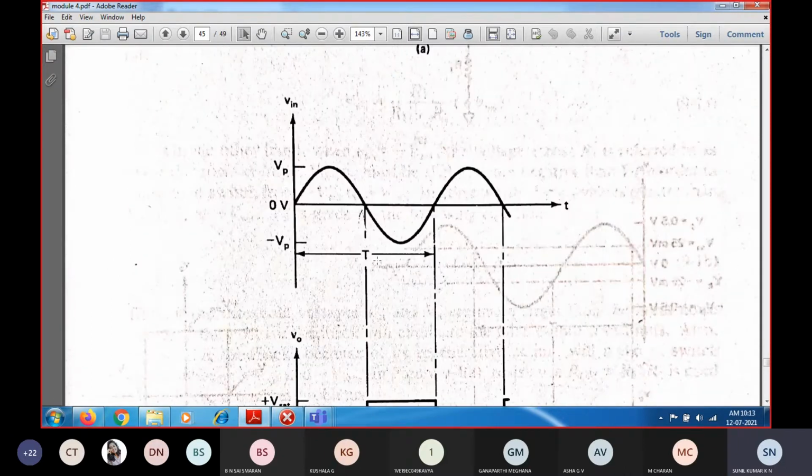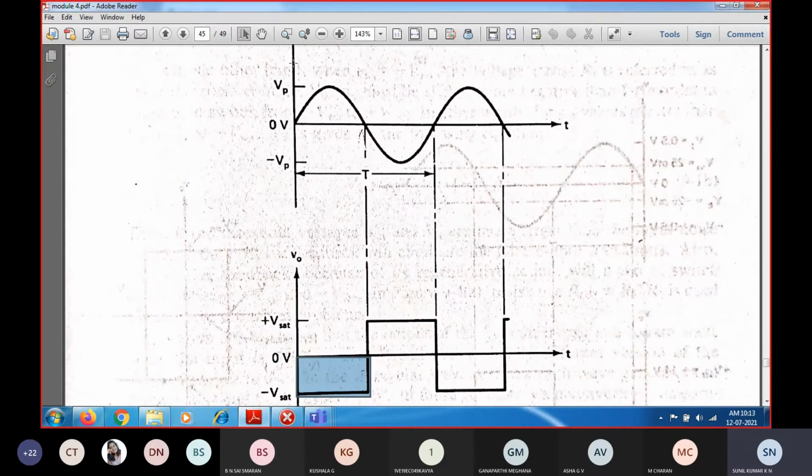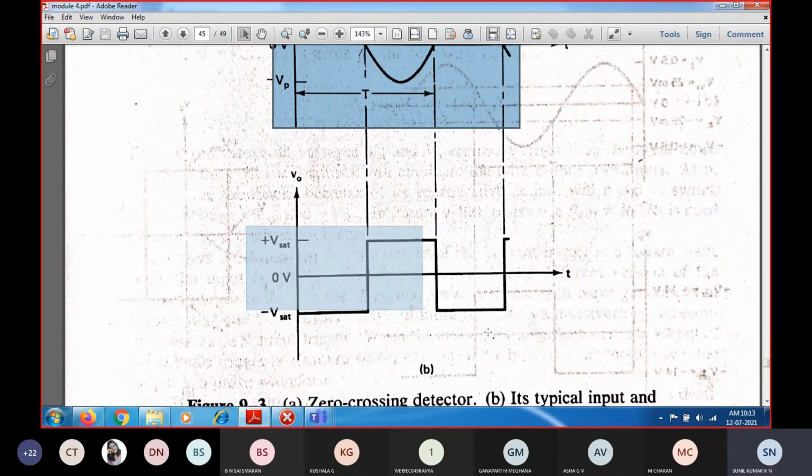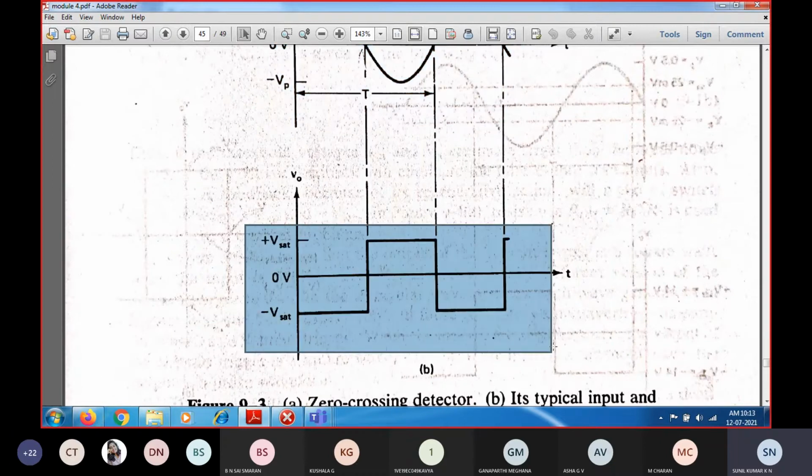This zero crossing detector can be connected to some of the applications within ICs. If I want a 50% duty cycle, I can use this zero crossing detector circuit and generate a square waveform, because this square waveform will be useful for all the others. It is a very important application. In the case of the oscillator also, we are going to use the oscillator clock frequency for all the internal circuits.